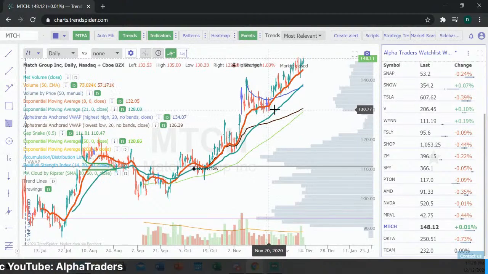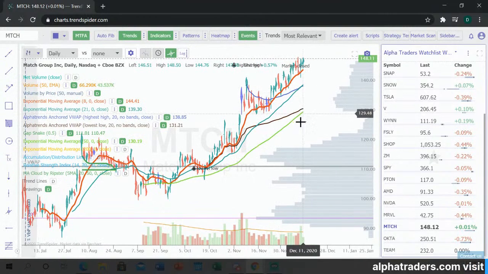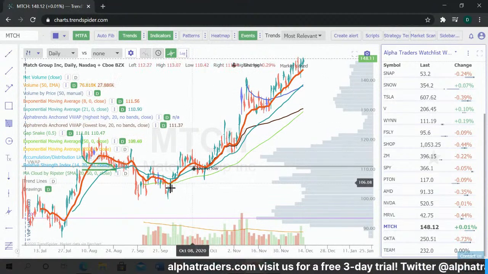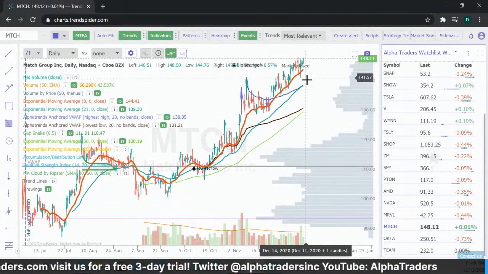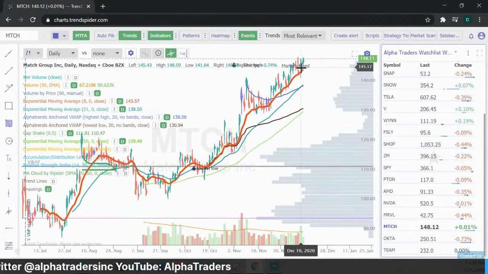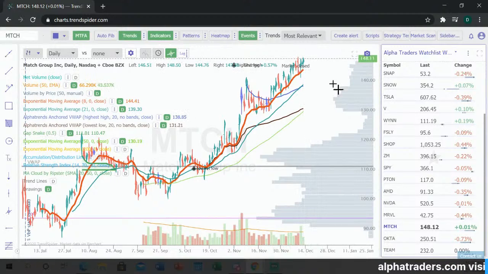Match Group added to it. Look at this parabolic move. I totally missed it, I didn't even know about it. I'll be honest with you, I don't play these guys ever, so I couldn't tell you exactly. But the chart is beautiful. Look at that trend. It holds that 8-day constantly. So the play on this is wait for a bounce off the 8-day and play it again. You literally can just play it day by day. Every time it gets close or bounces off the 8-day, you go up.